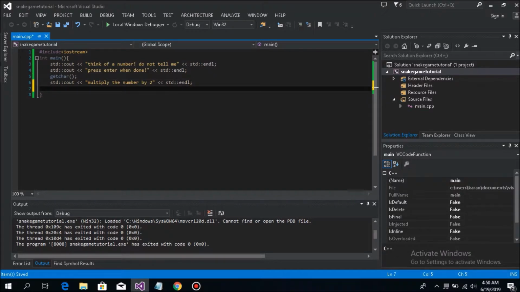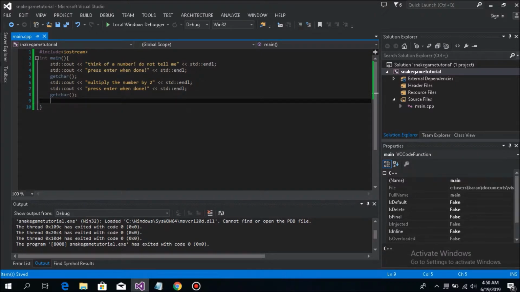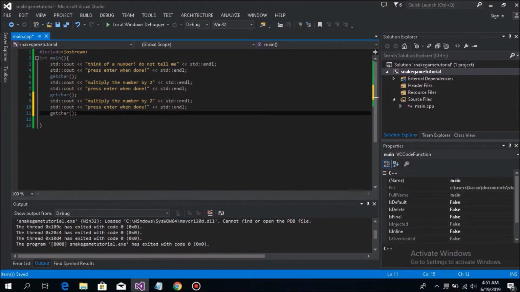And then we say this. Cool. And we do getchar again. We just keep going. What was it? Multiply by 2, then plus.